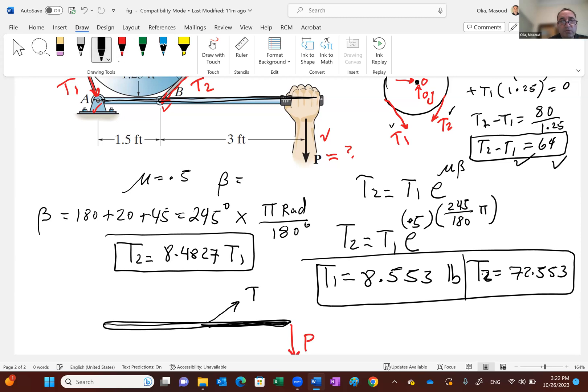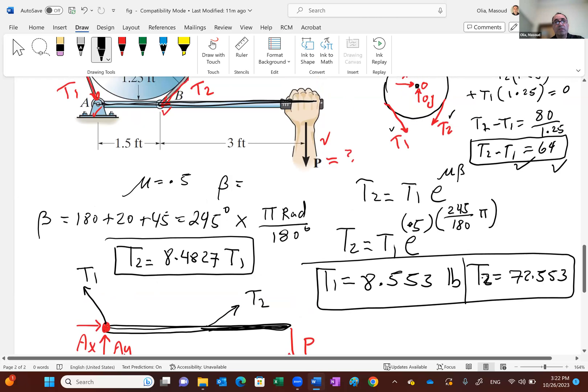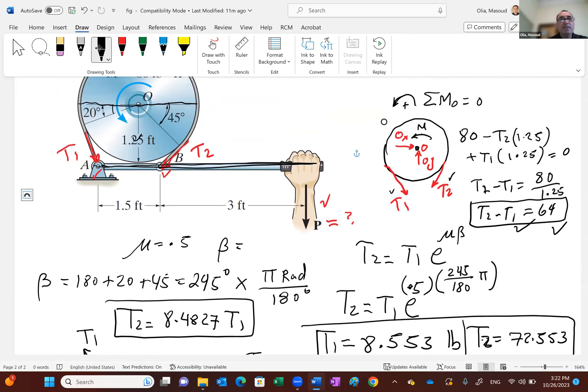Remember the tension T2 now it's going to act like this. I mean, you know what tension T2 is. And you do have reactions here, AX, AY, and you also have tension T1 here. But the good news is that we're going to take moment about point A. This is tension T1. Only tension T2 is important to us.